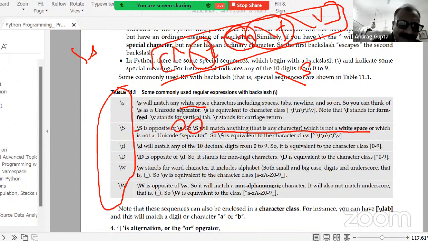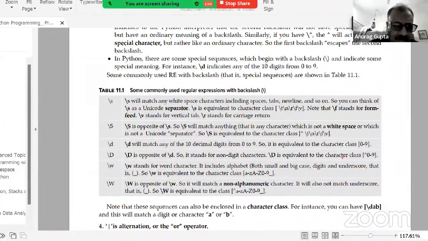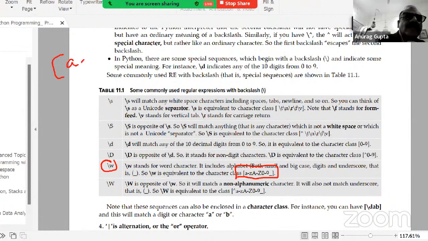So then we have backslash d, which is used to match any of the 10 decimal digits 0 to 9. Then backslash capital D is the opposite of backslash small d. Then backslash small w, let me just clear it out and write it again. Backslash small w stands for A to Z, capital A to capital Z, 0 to 9.